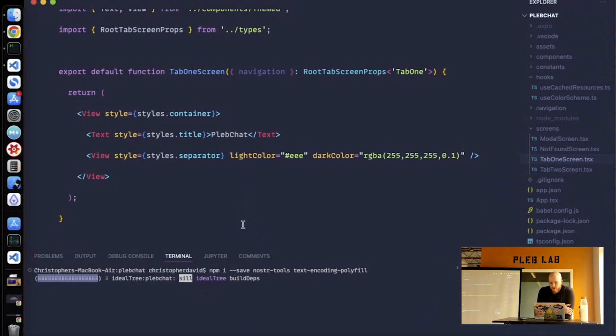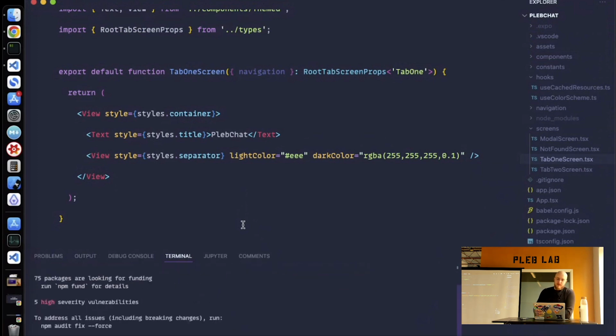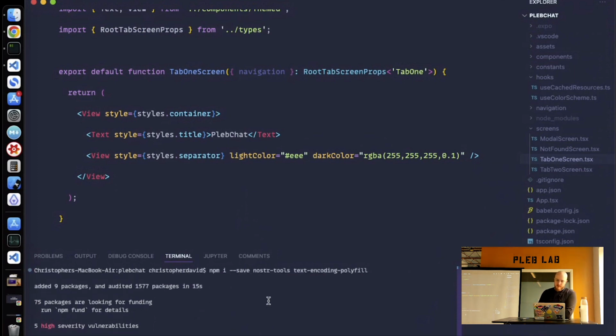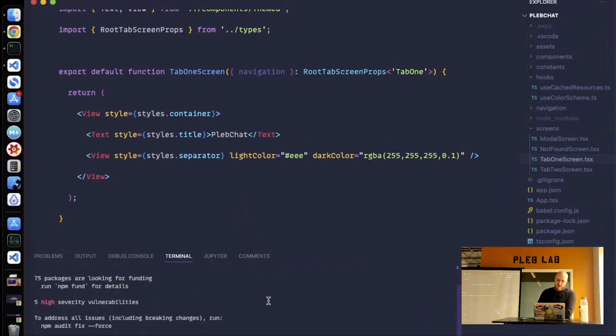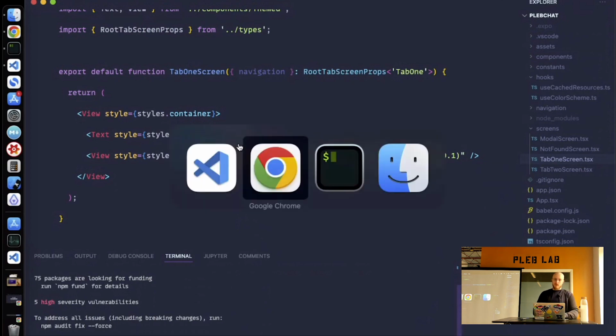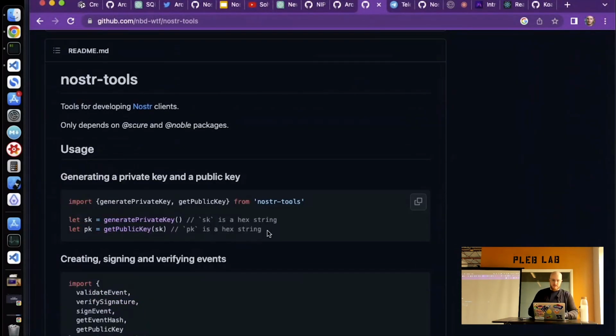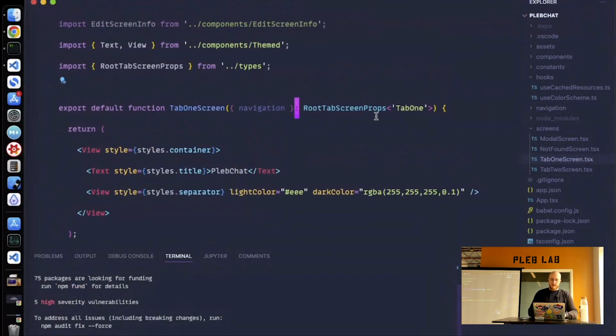All right, and if you're not familiar with NPM, NPM stands for Node Package Manager. Basically, when you're developing a JavaScript-based app, whether it's React or Vue or vanilla or all sorts of different ones, you have access to the same kind of universe of JavaScript-based packages that you can pull any of these in. All right, so that was installed. Now let's give this a try. I want to try this demo here, generating a private key and a public key. This will be a good first test to make sure that our libraries are all working.